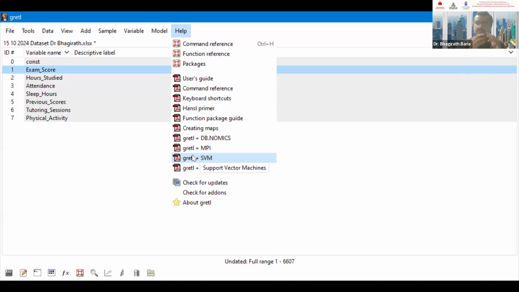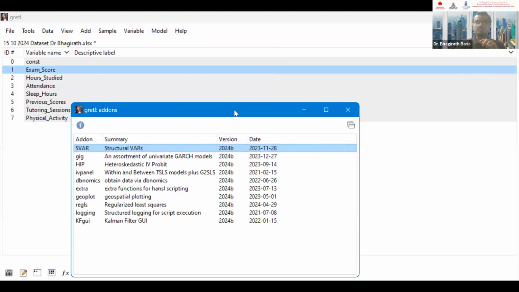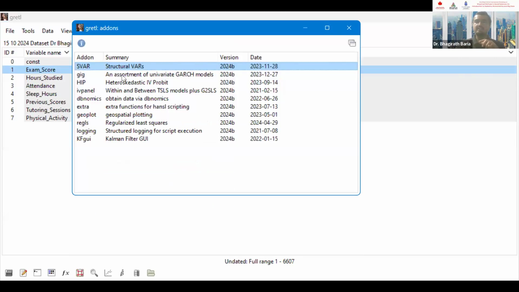You can go for the qualitative econometric models that are inbuilt in this. Many of the things are inbuilt. Something which is not inbuilt in Gretl can be downloaded and installed in the Gretl package as an add-on extension. If you look at the option Check for add-ons, you will see the various add-ons that I have already installed in my Gretl. These are all the add-ons that I have in my computer.